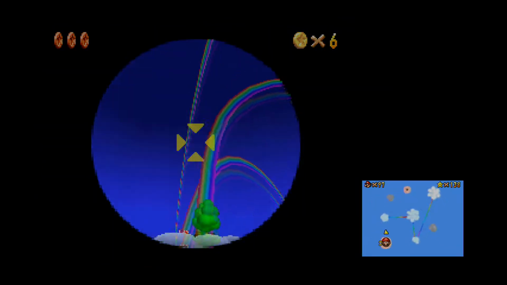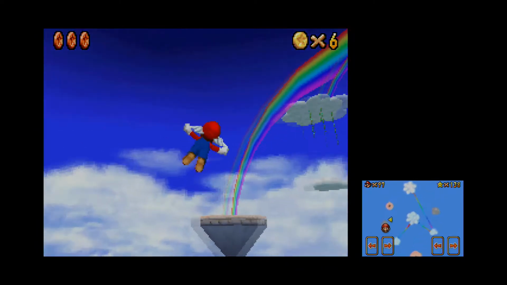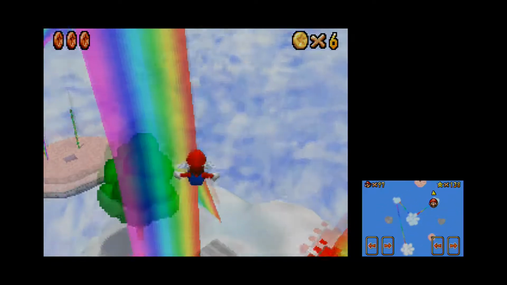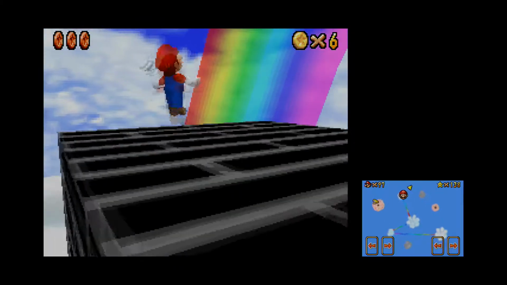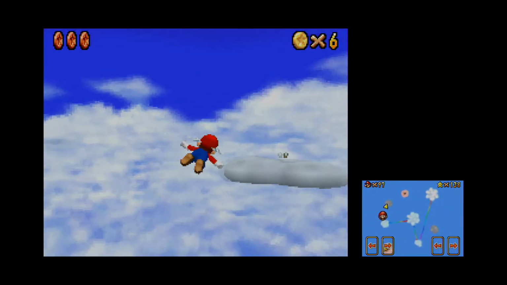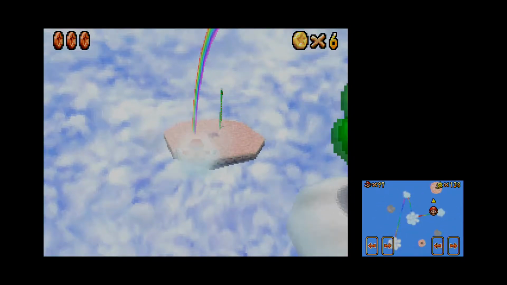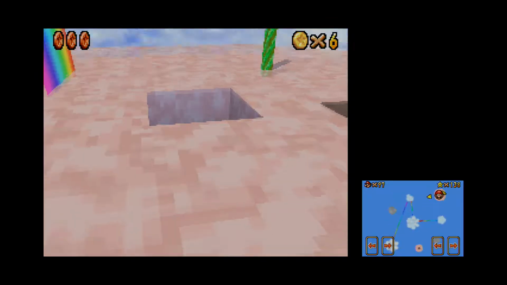There should be another Bob-omb somewhere that'll tell you where all the red coins are that you're missing. But let's see. I better play it safe and land here. You know, I should have taken a cannon. What the heck am I thinking? Okay, but that's fine. Actually, I think we have to take the cannon. So yeah, let's take the cannon like we should have before.